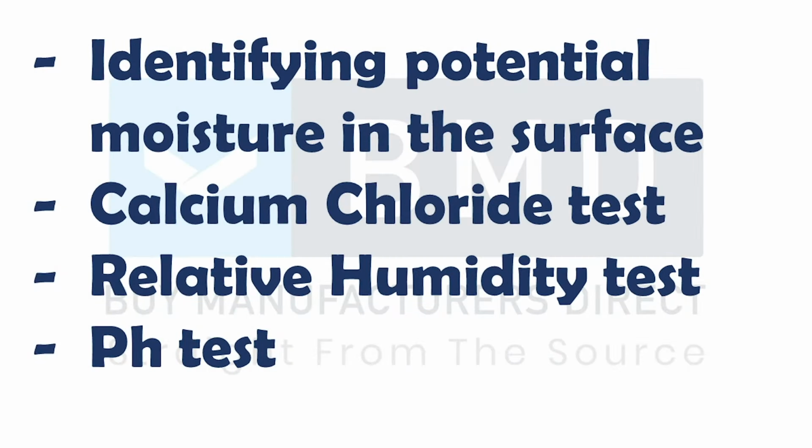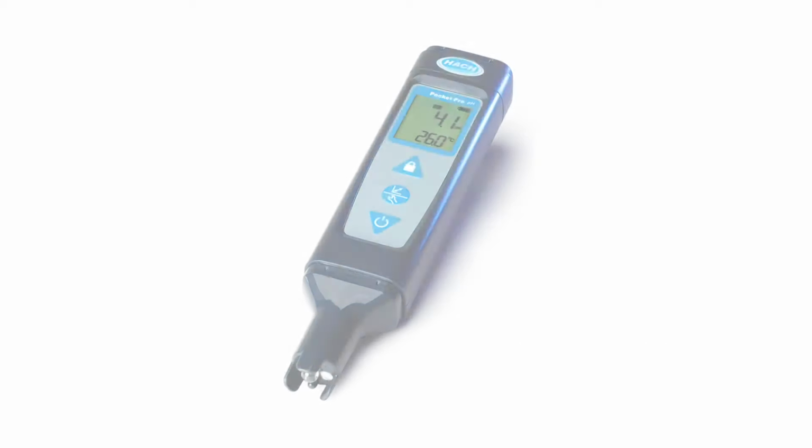Then there's a pH test. A pH test is basically going to say what the chemical nature of the concrete slab is at the time of placement, and the pH test should be done after the floor has been prepared, and it's in the prepared state that it's intending to be coated at. So that means basically if I intend to grind and shot blast, before I put the coating on, if I want to get an accurate pH test or a reliable reading, I'm going to do the test right before I put the coating on, because I need to know what the pH is that the coating is going to be attaching itself to.